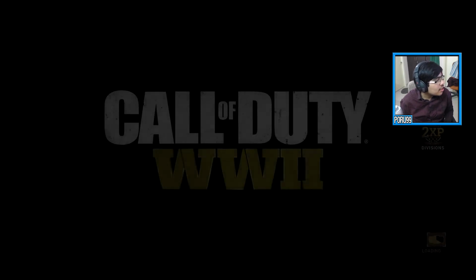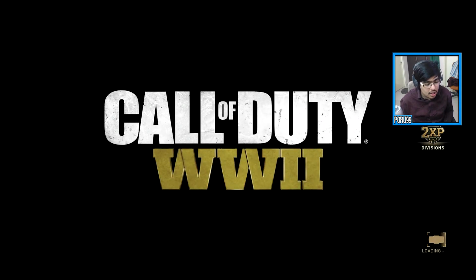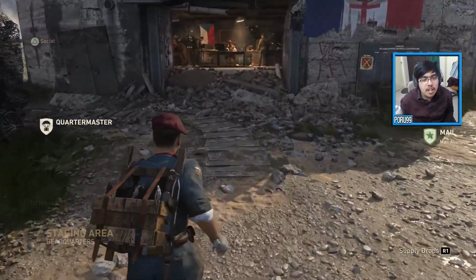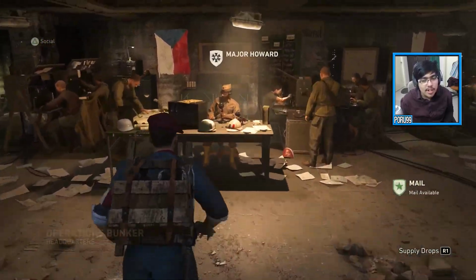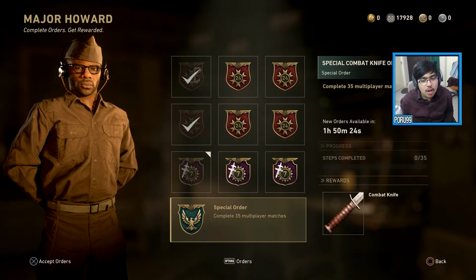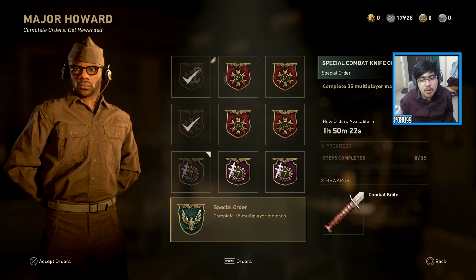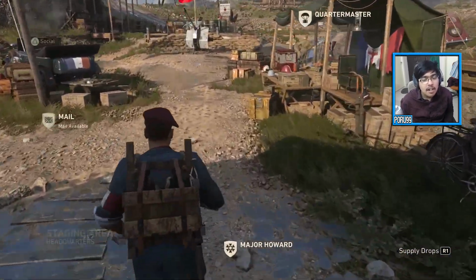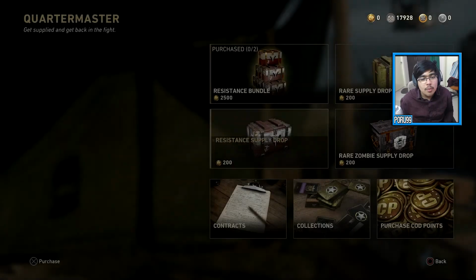I'm going to go to headquarters and show you guys one thing. Let me go there. Yesterday, when I recorded the supply drop opening, there was that new weapon challenge. Then today it was combat knife. It was saying 4 hours or something when I last saw it. 1 hour and 50 minutes and it's going to change again. So I hope that weapon comes again, guys.